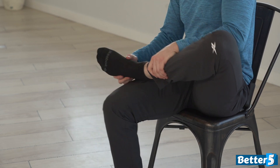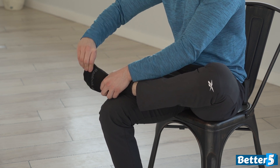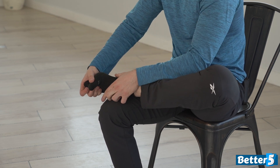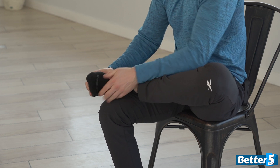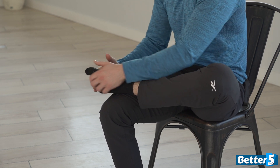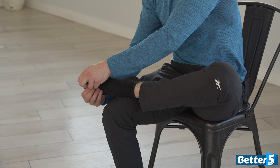Let's switch over to the other side and try the same thing over there. We're going to take our big toe and we're going to pull it out a little bit, pull it down towards the bottom of our foot, pull it up towards our face or towards the arch of our foot, and mobilize it in there. We're going to pull it up towards our shin or the top of our foot. Some people will have a little bit of tightness in all these directions, some people in just a few of them. Then we're going to pull it across our foot - we don't need to spend too much time doing that, usually our footwear does that for us. Now we're going to grab on to the rest of our toes, pull them up towards the top of our foot, then pull them down as a unit towards the bottom of our foot, and then spread them away from each other a little bit.